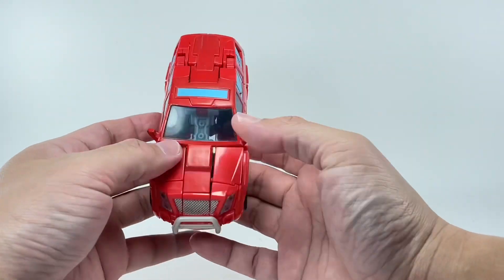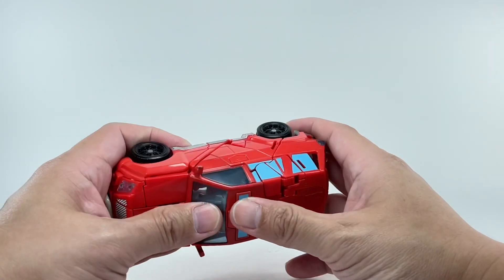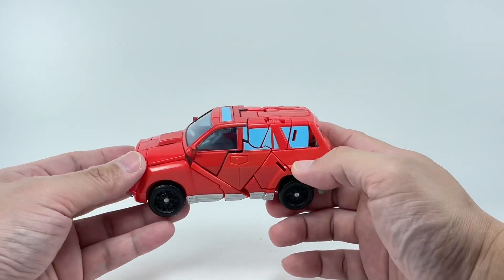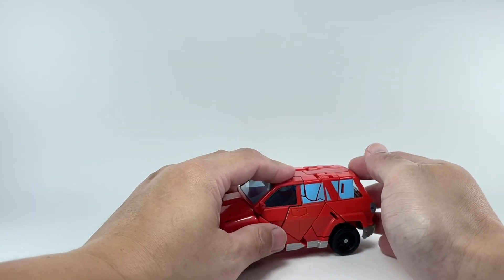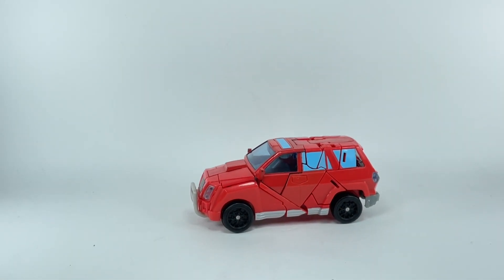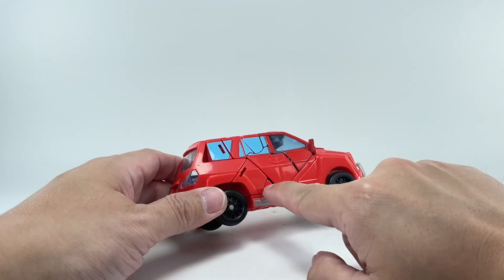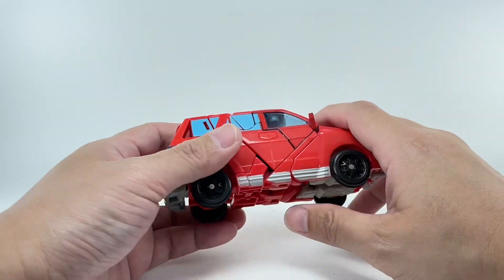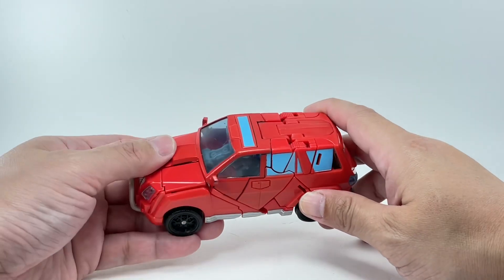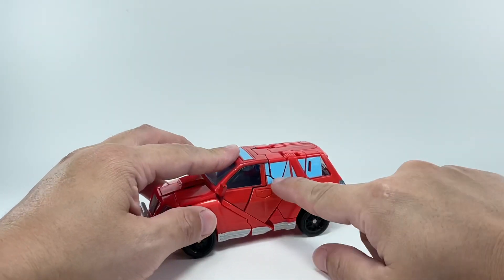There is Universe Ironhide in his alt mode. It looks like a Chevy Escalade or a Yukon — I don't exactly know what they were going for with this SUV alt mode. It's not the van we were all hoping for, like the G1 alt mode. But as an Earth mode Ironhide, I thought this was pretty cool. There are a lot of gaps here and there, which is unsightly, especially in alt mode. It feels like a puzzle former — it kind of sucks — but back in the day, this was pretty good. Nowadays they would have probably found a way to fix that.